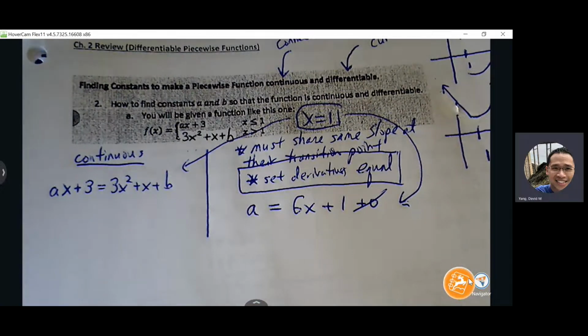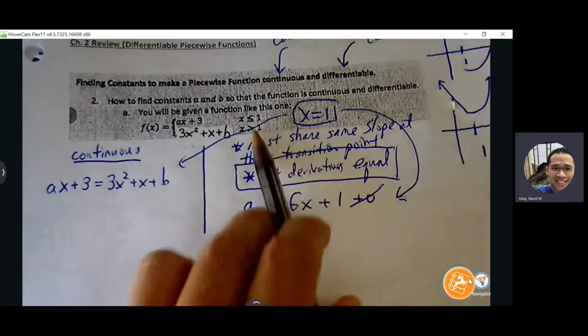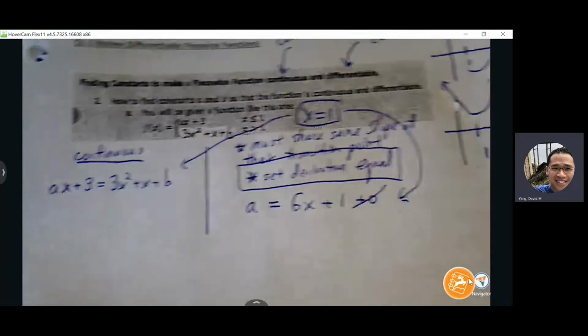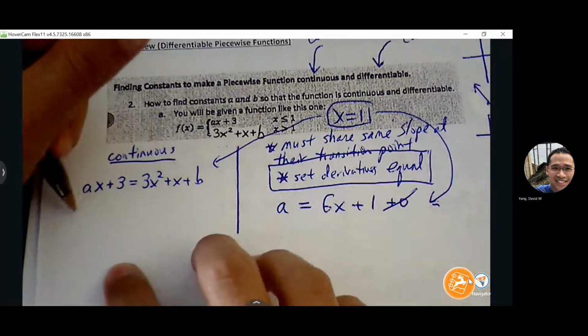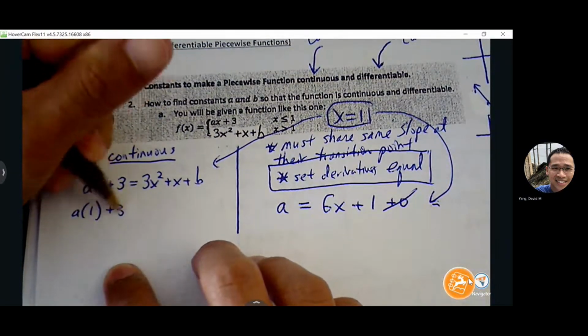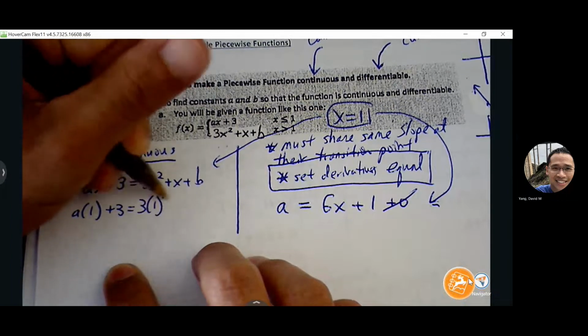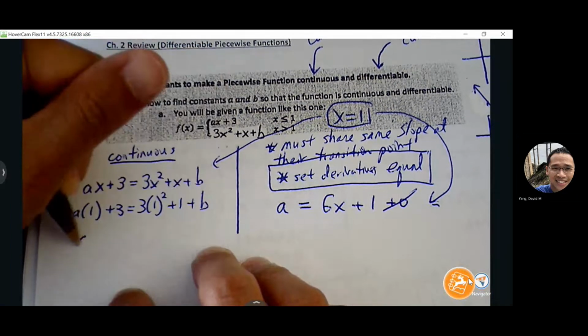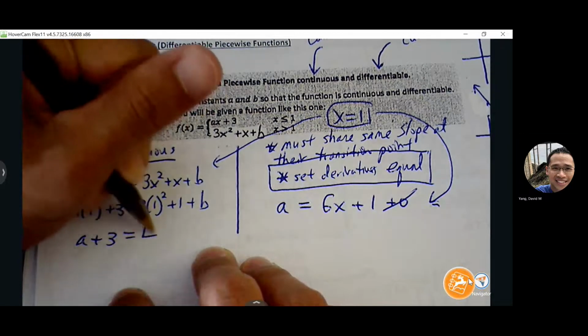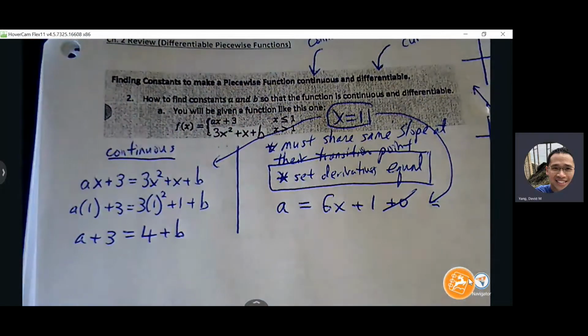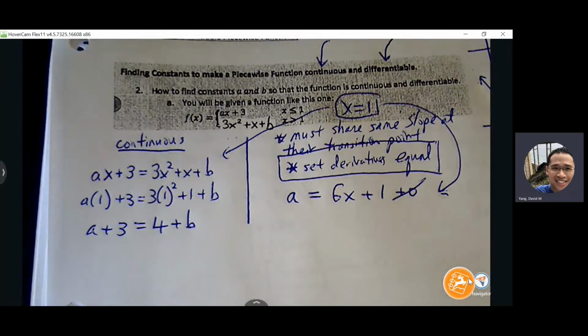The hard part is the setup. The setup, understanding that I need two equations. One where I set the piecewise equal, one where I set their derivatives equal, replace the x with whatever that transition point is, and then the rest is just algebraically solved. Okay, the reason why we need two equations is because if we didn't, then we're going to be left with two constants. So we need two equations for one to help the other one out.